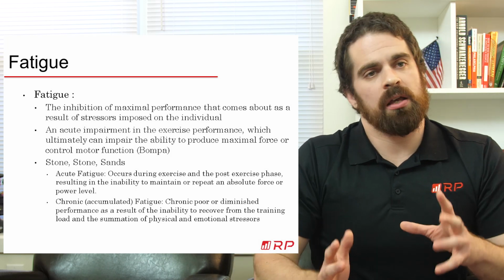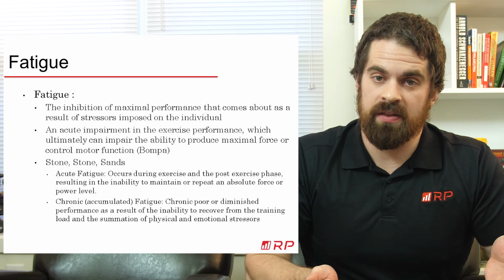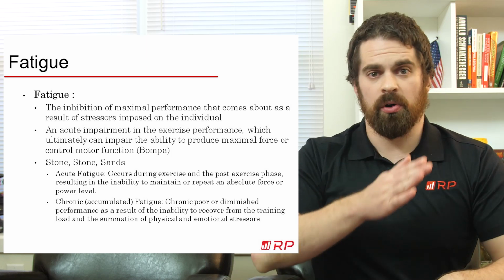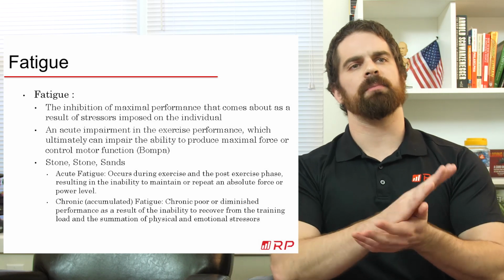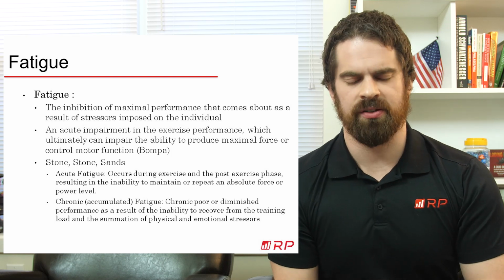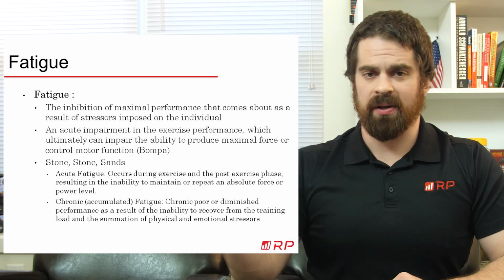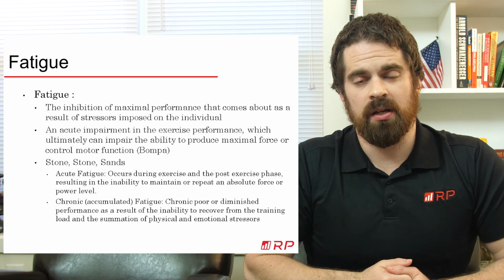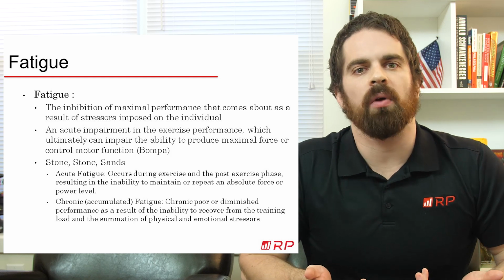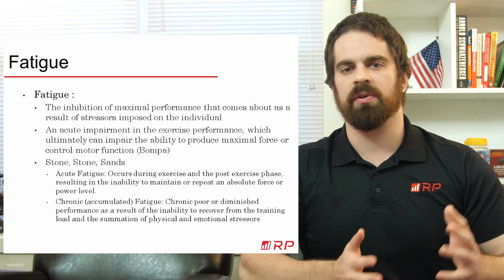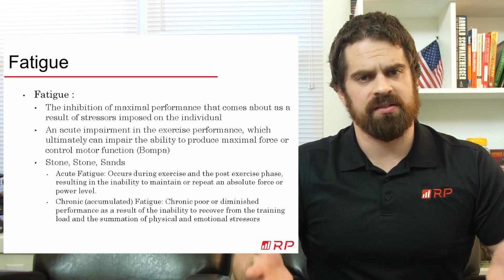So this is an acute impairment in performance as a result of some stress or training that we did earlier in the day, right? And what we would expect to see is performance is supposed to go down for a little while after that training session. And it makes sense. So if I said, okay, today you're going to do 5 sets of 10 in the squat. You say, great. You do it. Everything goes well. I give you a high five. And then I say, all right, now I'm going to take you out on the track and we're going to do a 200-meter sprint. You'd probably look at me like, bro, are you nuts? There's no way I can do that. Why not? Fatigue, right? Because you just did all those squats. There's no way you would expect to have a reasonable performance on those sprints because of all the fatigue you're carrying around from the session that you just did. So it makes sense. It's intuitive, right?